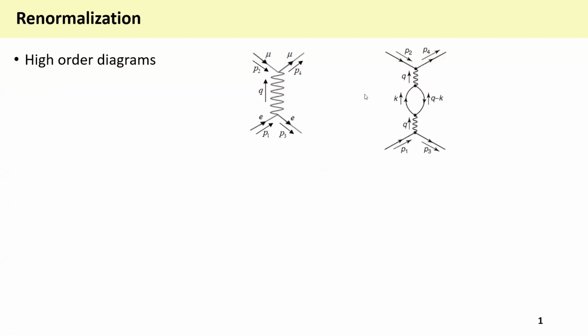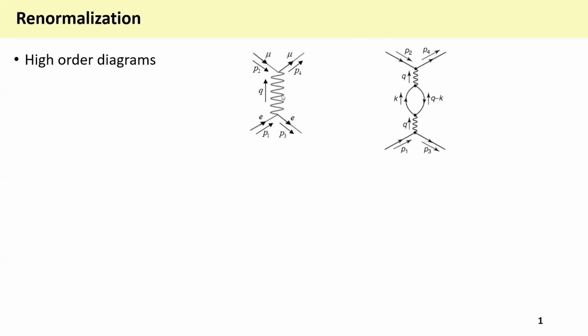In this exercise section, we'll discuss some questions related to renormalization. So let's have a brief review of what renormalization is. We all know that in calculating the amplitude, apart from the tree-level diagrams, we also have to include the higher-order diagrams, right? Because the amplitude is something like a perturbation series.